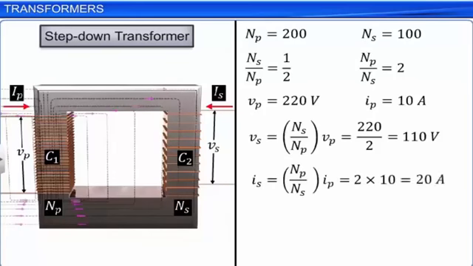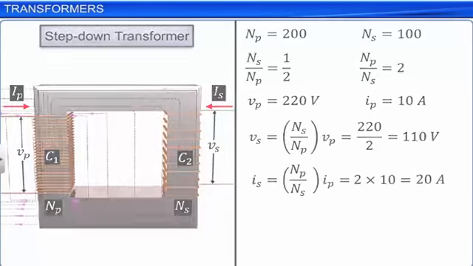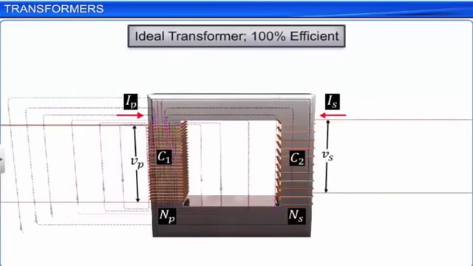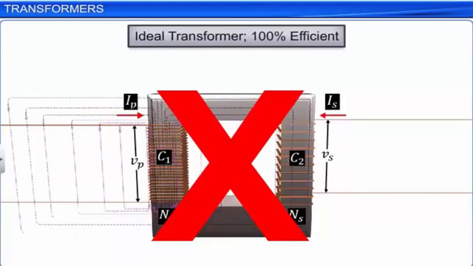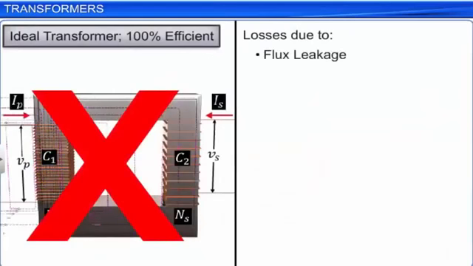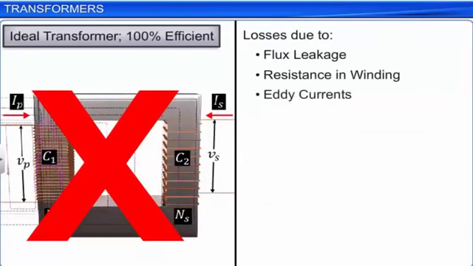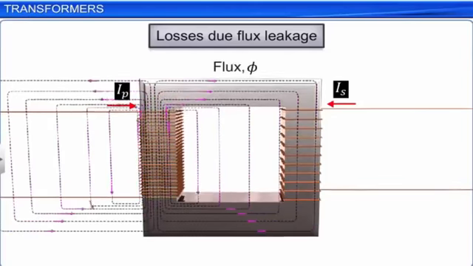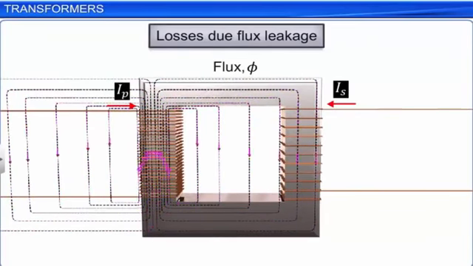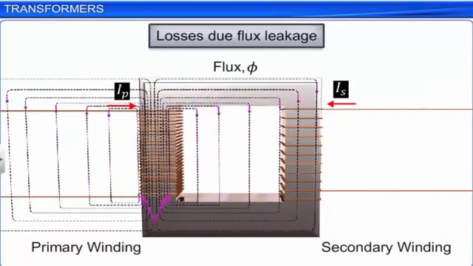These equations apply only to ideal transformers as we assumed. However, in practical situations, all transformers incur small energy losses due to various factors such as flux leakage, resistance of winding wires, eddy currents, and hysteresis. Flux leakage can never be completely eliminated, as not all the flux due to primary passes through the secondary due to poor design of the core or the air gaps in the core. To minimize the flux leakage, the primary and the secondary coils are wound one over the other.